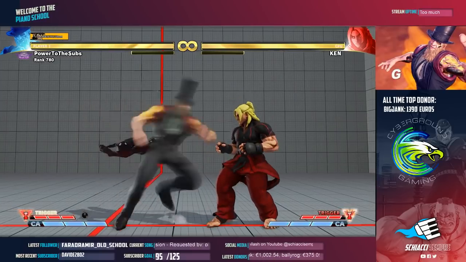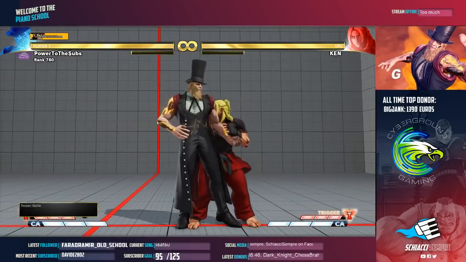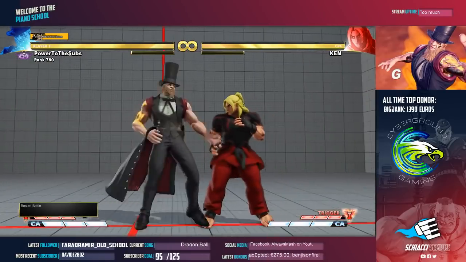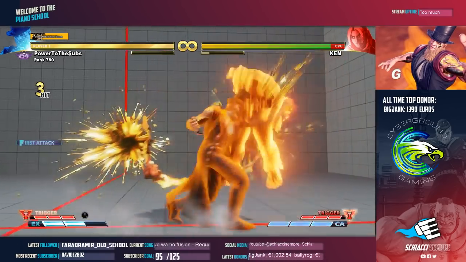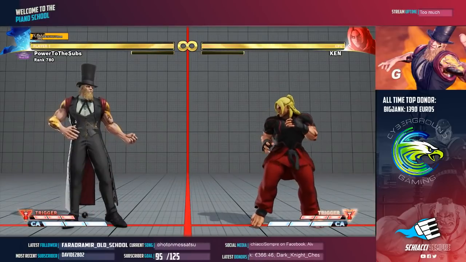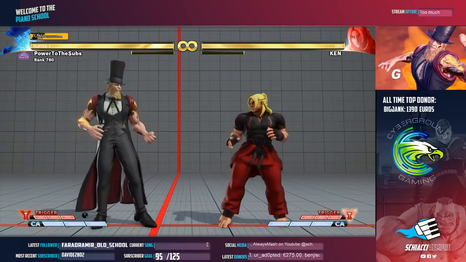If you have the EX bar, if you have one EX bar, it doesn't matter. You can combo any light. Like this, double crouching light punch, standing light punch. It doesn't really matter, just find what's best for you. It doesn't matter at all.